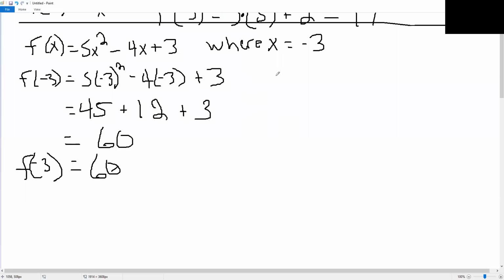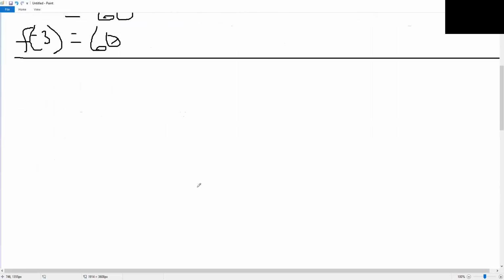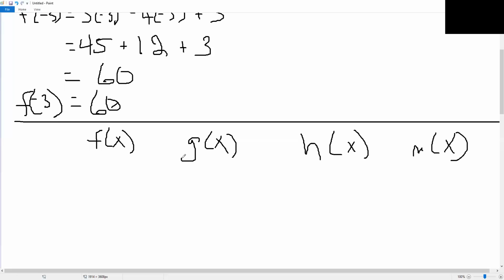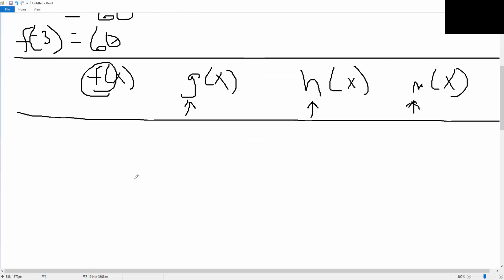Okay. Here's another example. Sometimes you can represent it as g of x, or h of x, or m of x, instead of f of x, which I like. It doesn't really matter what this letter is. It's just this notation that they're trying to teach you. I like f of x, but the book will have different ones, just making you aware. So let's use a different one just to make sure you get used to this.